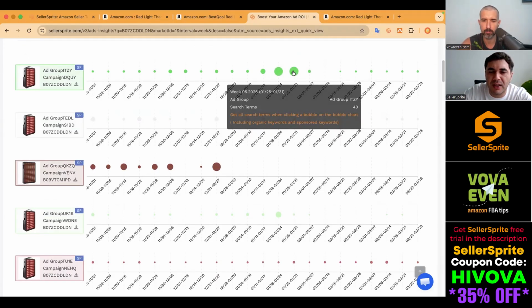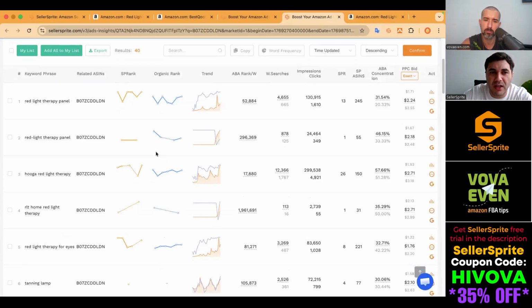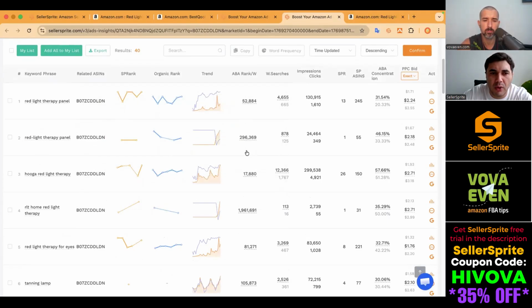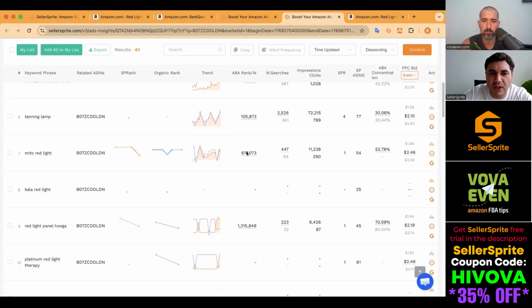The data indicates that in that time the campaign got about 40 search terms. What were they? Just click it, and it brings up the HOGA red light therapy panel. You can see all those search terms here.